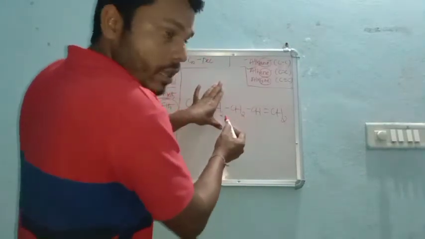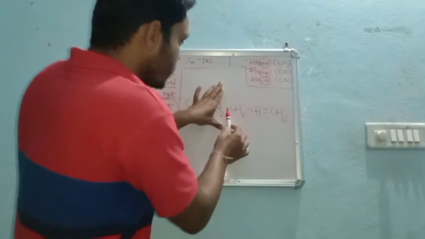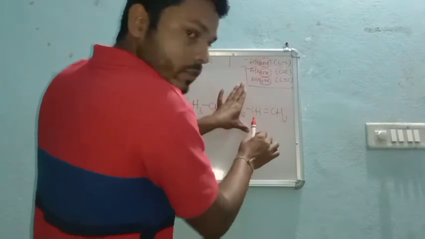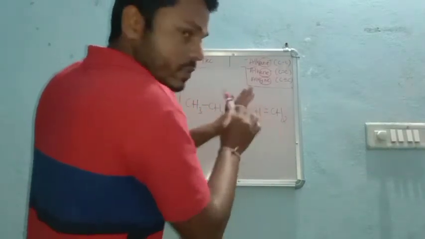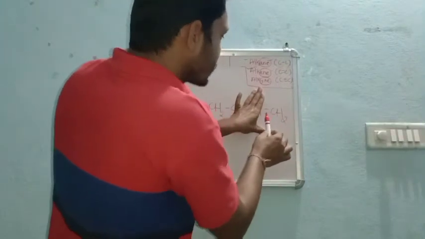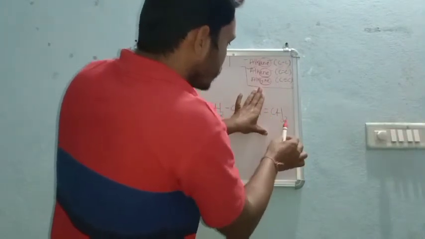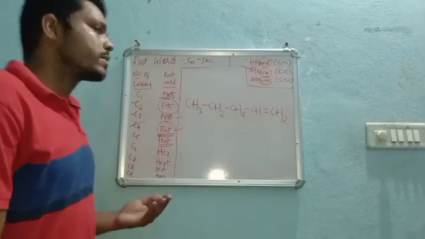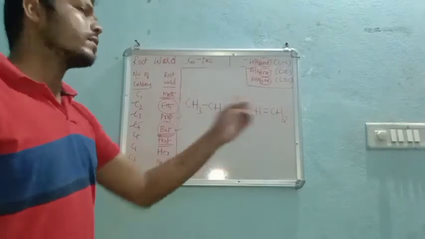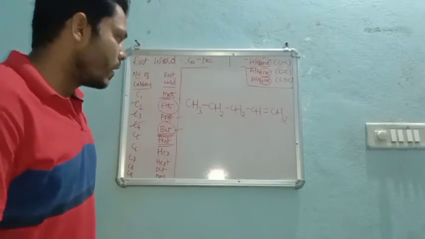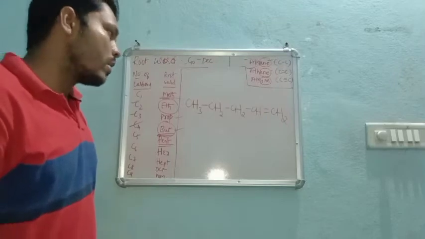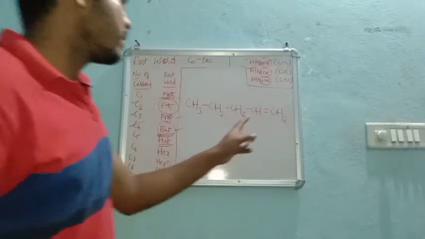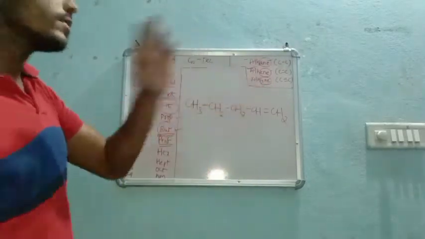Now come to the third carbon atom. With respect to the third carbon atom, see 1, 2, 3 and 4 satisfied. Now coming to the fourth, 1, 2, 3 and 4 satisfied. Now for the last carbon atom, 1, 2, 3 and 4. So the compound is correct. Now we can name this compound. By seeing this complete compound, what we are observing is somewhere there is a double bond. That means of course it is an unsaturated compound, unsaturated type double bond. Therefore we add the suffix ene.